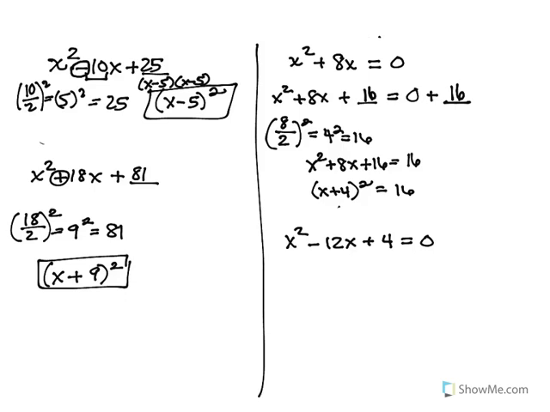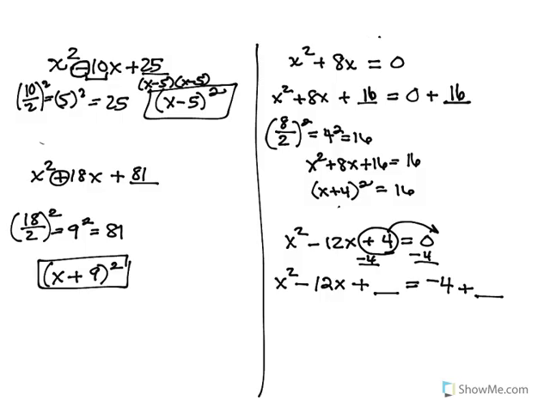So then on the second example, we have x squared minus 12x plus 4 is equal to 0. So when you have the equation here, you already have a c term, but that's not a c term that's going to create the perfect square trinomial. So we have to move it to the other side of the equation. So x squared minus 12x, because we are about to complete the square. So in order to cross the equal sign, the 4 would have to subtract from both sides. So this becomes x squared minus 12x plus blank, because that's the c that we are about to find, equals negative 4 plus another blank to account for the constant term that we are about to identify.